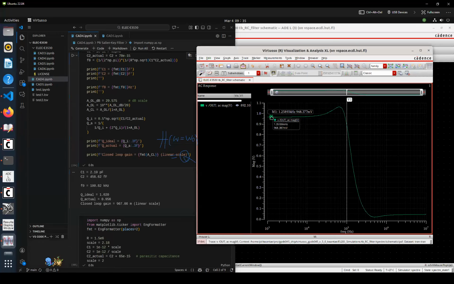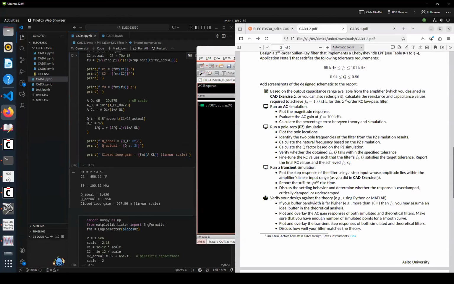It is very close to what we are looking at, 968. So because of this limited open loop gain, there is some discrepancy between theory and the simulated result. But it's not deviating by more than twice or more than 30% or so. You can calculate the deviation in terms of percent error here, right?